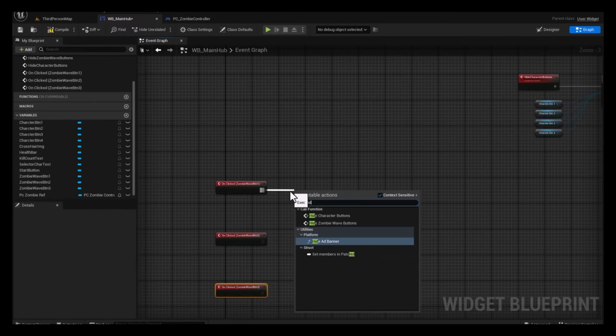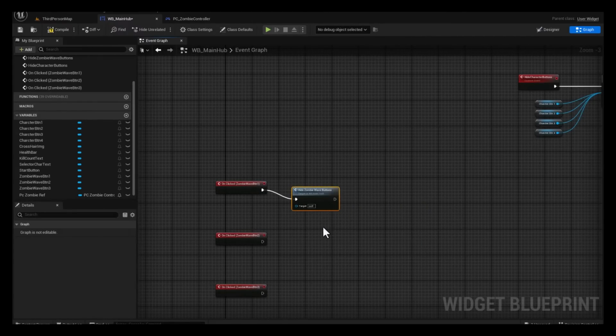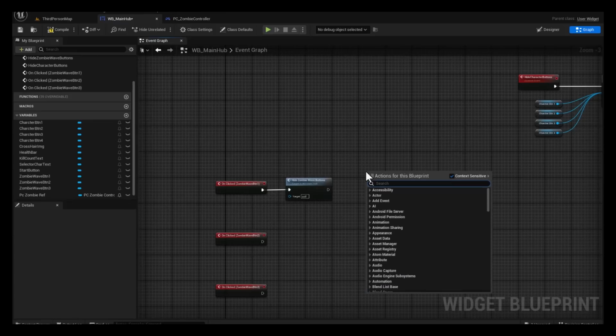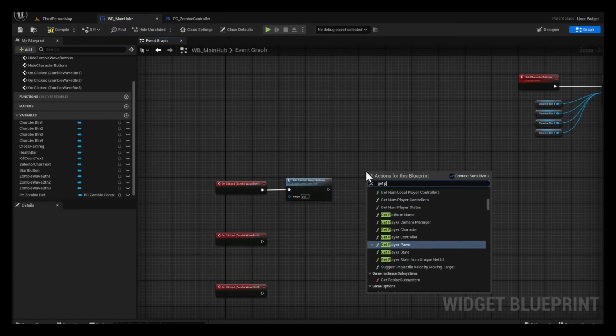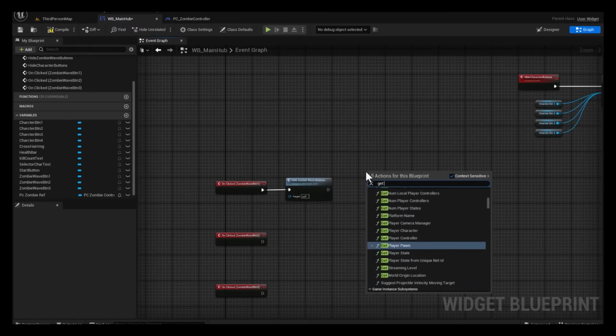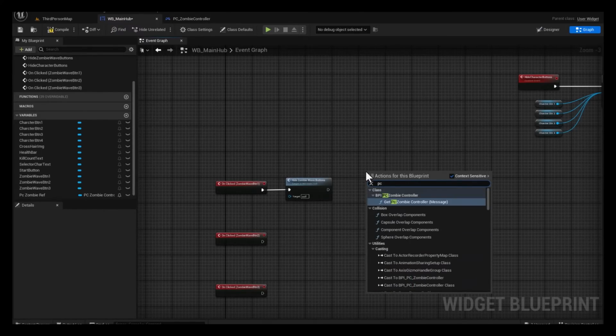All right. So right here, we're going to need that hide the zombie wave buttons. We're going to need to drag off of here and get the player controller. We'll just right click, get player controller message.